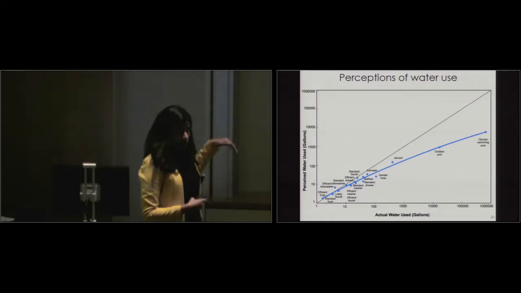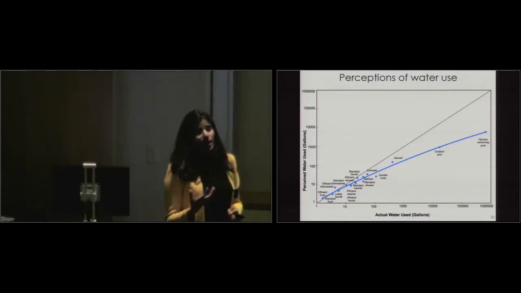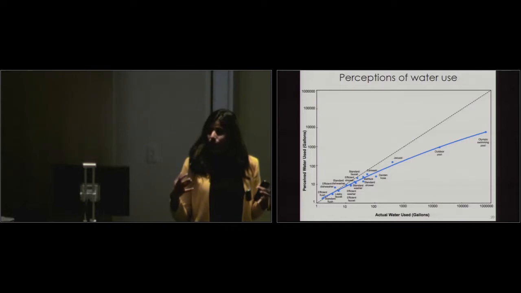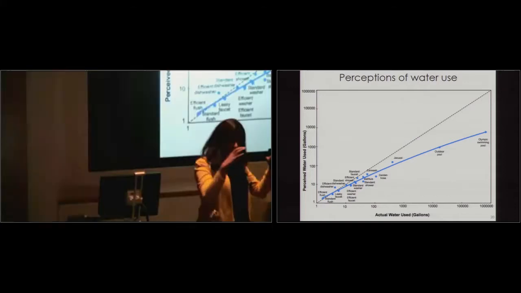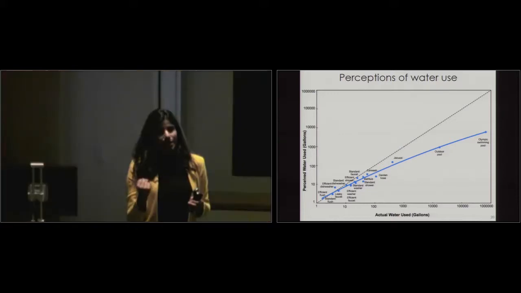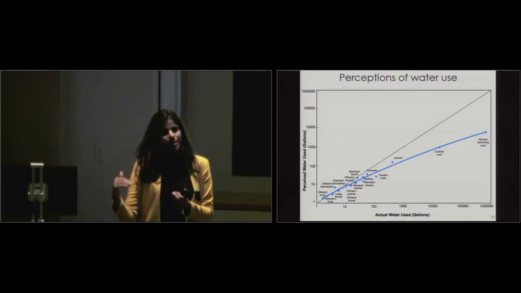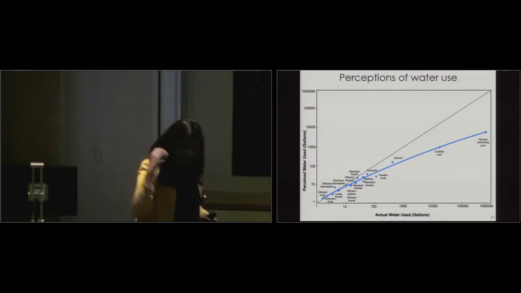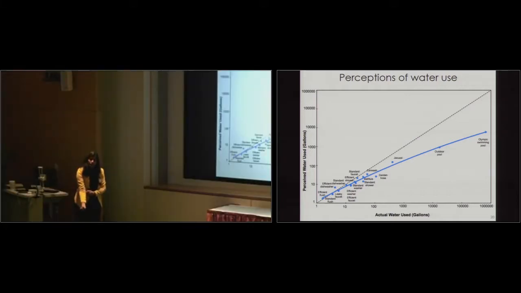So the question then is, why is this underestimation happening when you're thinking about water use? Now, what the literature shows us is that there's this phenomenon called anchoring and insufficient adjustment. So when you think about it, we really understand what a gallon looks like. You know, we buy gallons of milk, gallons of gasoline. So things that are estimations or activities that use roughly amounts of water, volumes of water that are within this gallon metric understanding, we get correctly. Things that are sort of much more than that, we anchor to the gallon estimate and we insufficiently adjust our other estimates to that. Does that make sense? So you're basically anchored to this number and then you're underestimating everything else because you really understand what that one metric looks like. You guys with me so far?